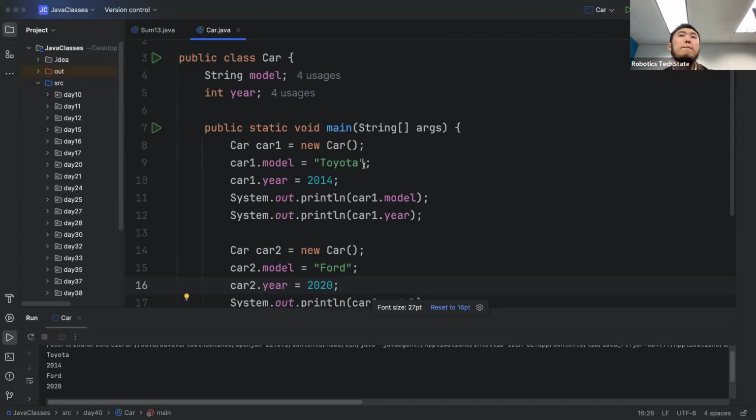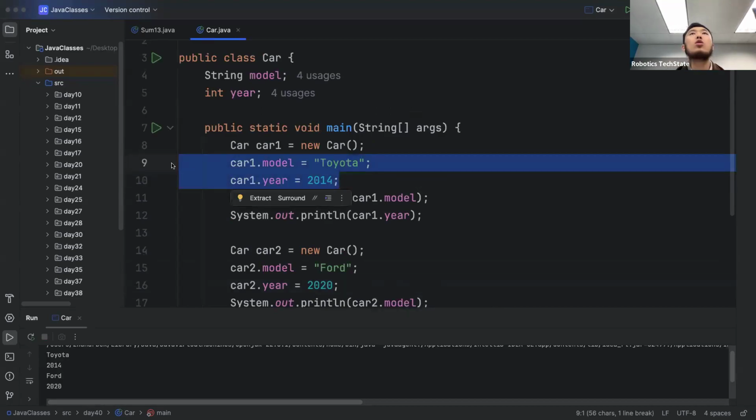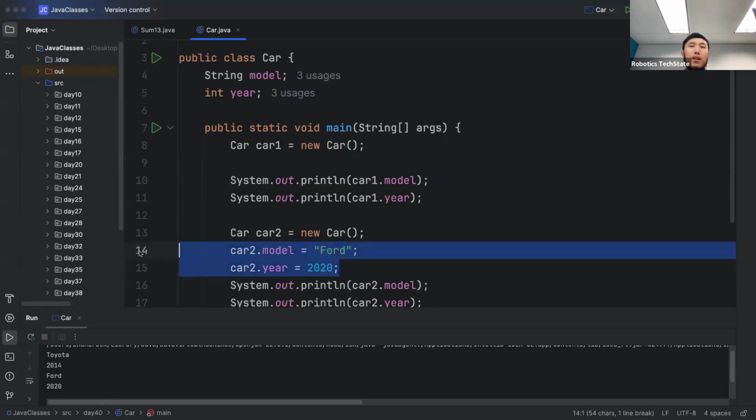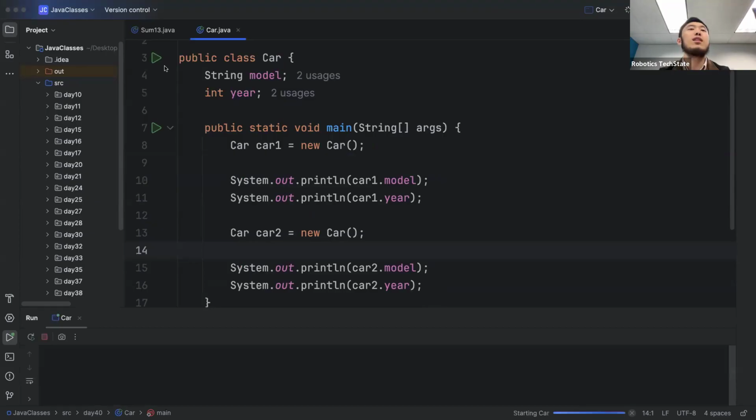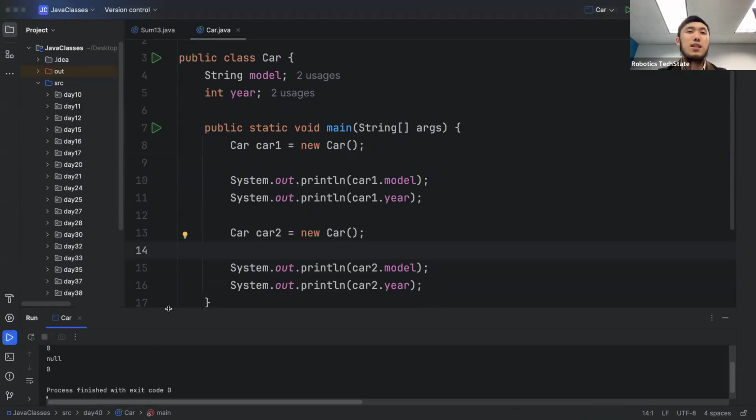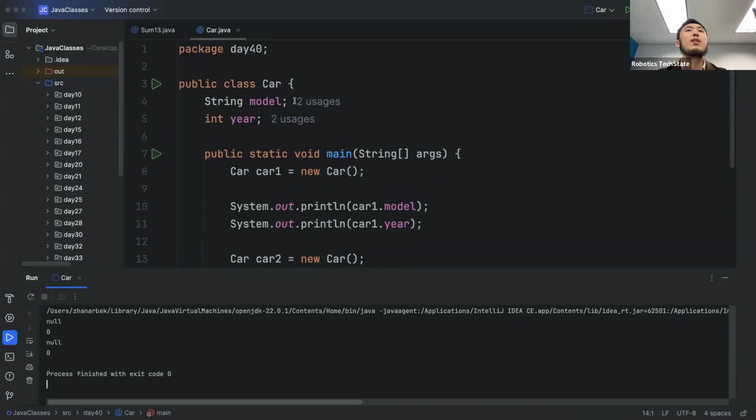All right. What if I remove these two? No need to remove, you shouldn't remove it, guys. I'll do it myself. I remove it, and if I run it, it displays default values. In one word, it displays default values. All right. Look, I can assign here Toyota and here 2014.